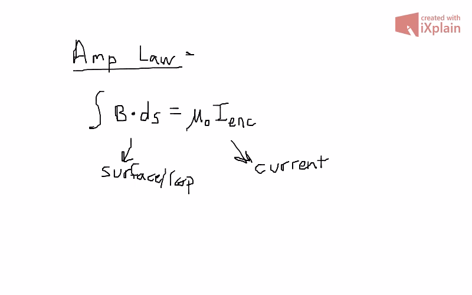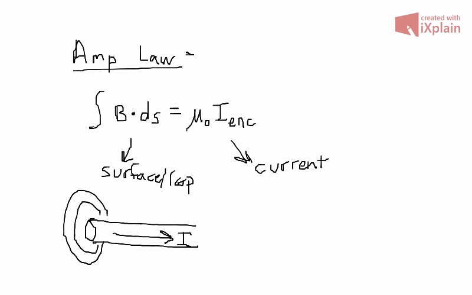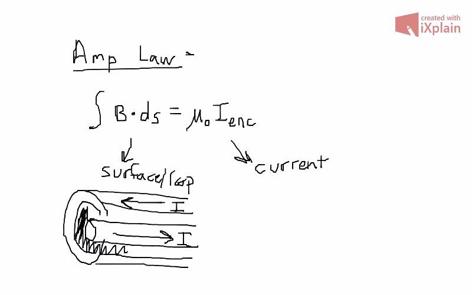One of the typical cases you see for Ampere's law is a coaxial cable, where you have a solid core, a solid wire, and maybe you have some current flowing down, going in the right-hand direction, and then you have this wire enclosed inside of a wire shell. That wire shell maybe has some current going in the opposite direction. So maybe the current in there is also I, but it's going to the left. In between these two wires, you have just a bunch of empty space, so nothing in between the wires.